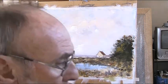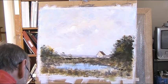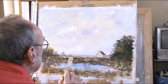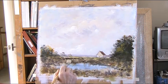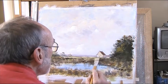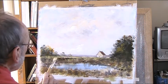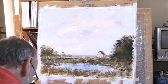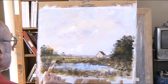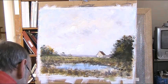Now I'm going to work on this — this is the foreground, so a bit of a lemony sort of yellow. Let's get some light on that horizon there. I'm using one of these old Chinese brushes. They're sparse in hair, and you get these nice hair lines that represent the grass. And then you can mix in some ochre with that. I'm coming up the darks now. It's back and forward. That's why these things take longer than watercolours — you keep going over and over to create these impressions.